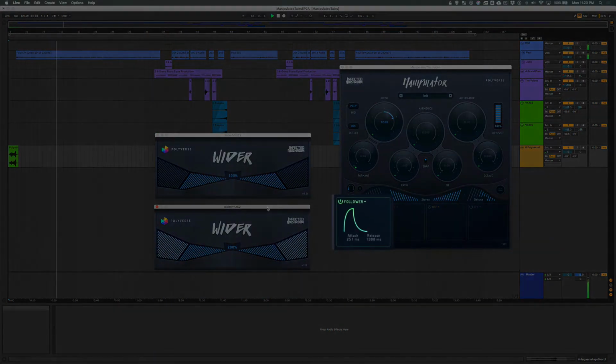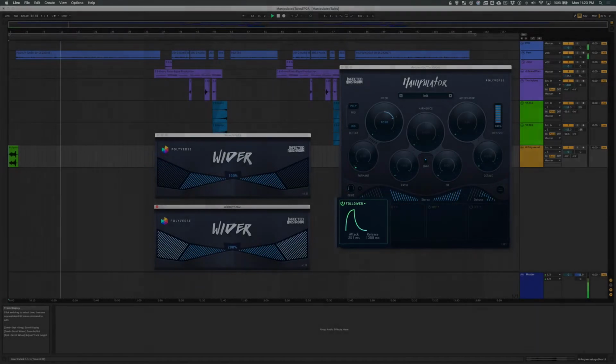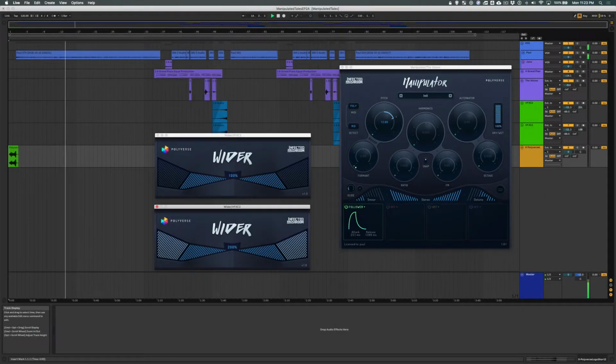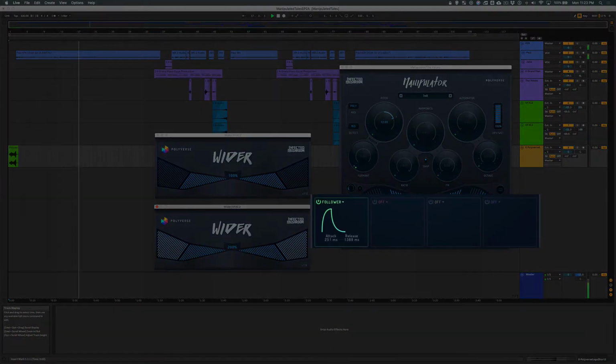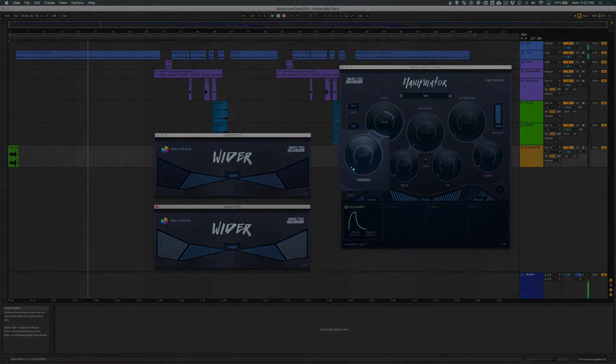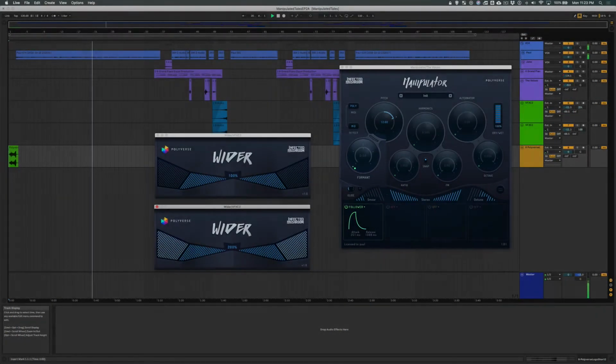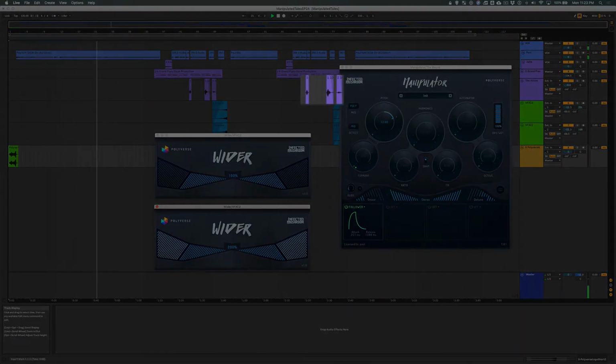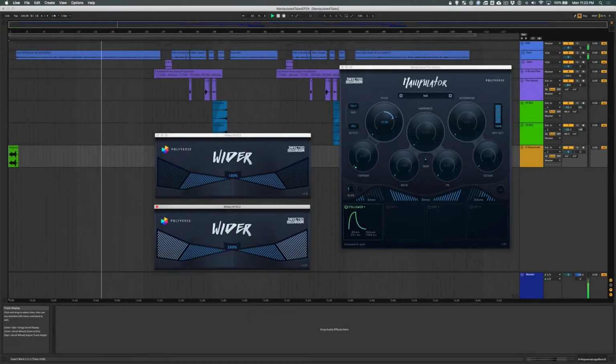Let's first start with the envelope follower. So the envelope follower creates a modulation signal that follows the volume of my audio. It's one of the many modulators you can load into any of the 4 modulation slots we have at the bottom of Manipulator's interface, and I currently have this one routed to the formant parameter, so that if the volume of my audio rises, the formant will be modulated downward.